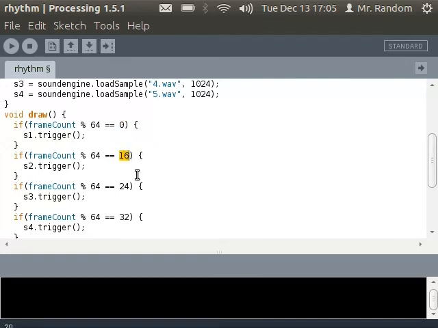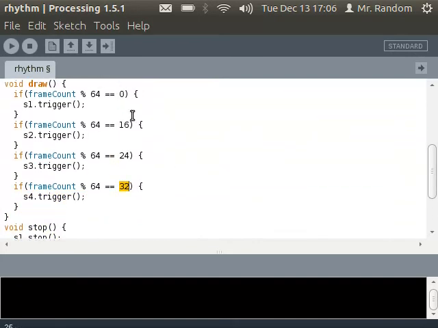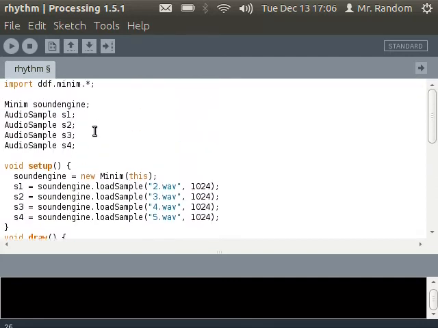Now to finish the program, let's make that these numbers here, the moment where these audio samples are played, these 0, 16, 24, and 32 can change over time. They will keep their current value for a while, but randomly, sometimes we will just change one of those moments, so one of those notes will jump to some other time in our sequence. So what I'm going to do is I'm going to store these 4 numbers in an array.